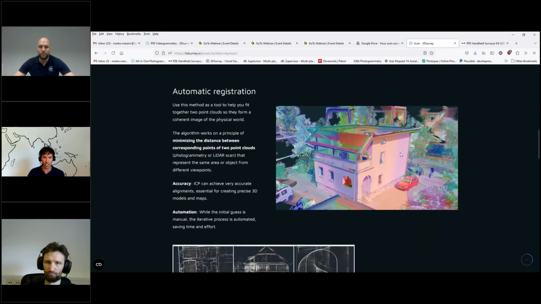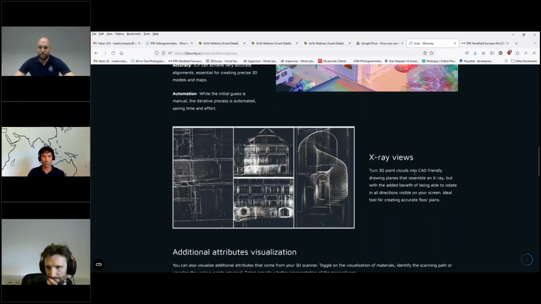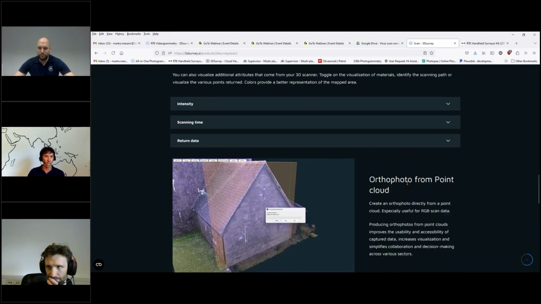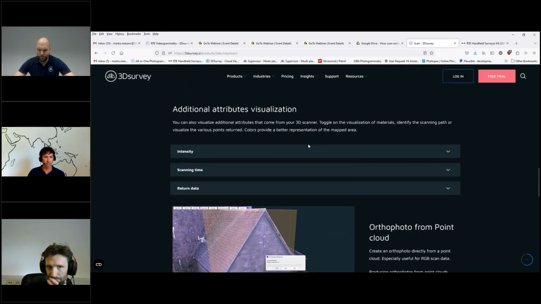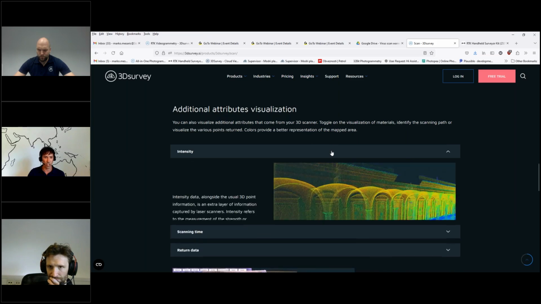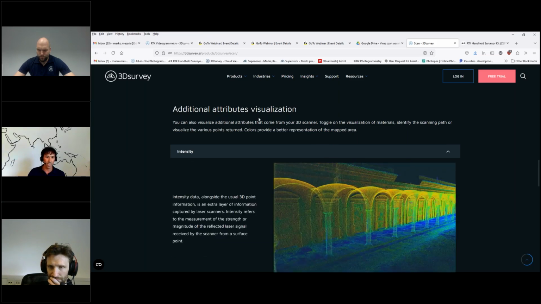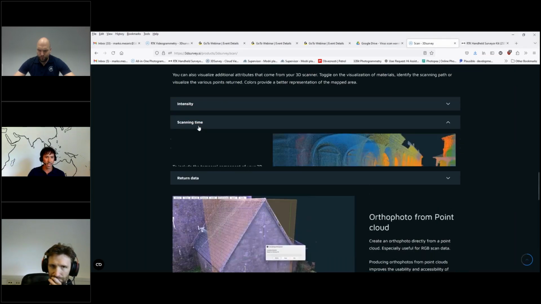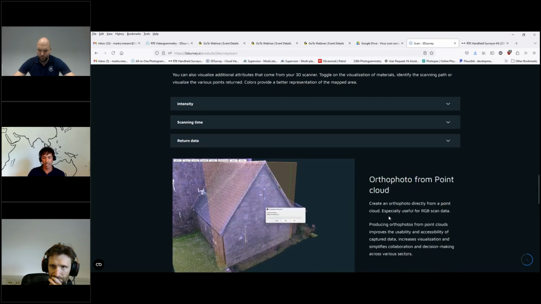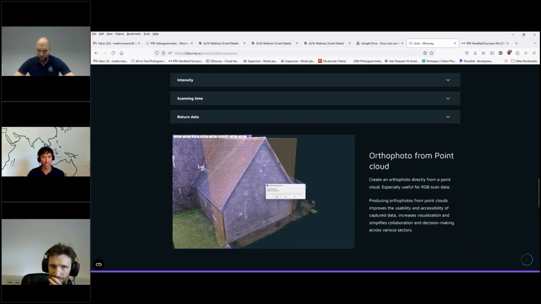We have automatic registration. Advanced X-ray views are in this module. Then you have different additional attribute visualization based on intensity, scanning time, return data, and more. And last but not least, it is also possible to calculate an orthophoto from point cloud.